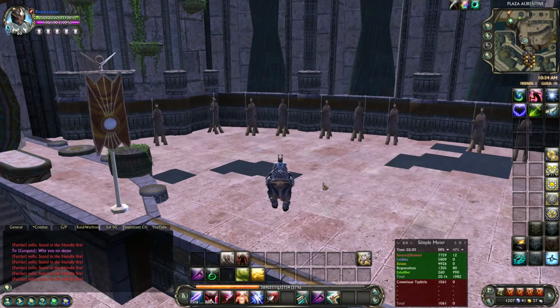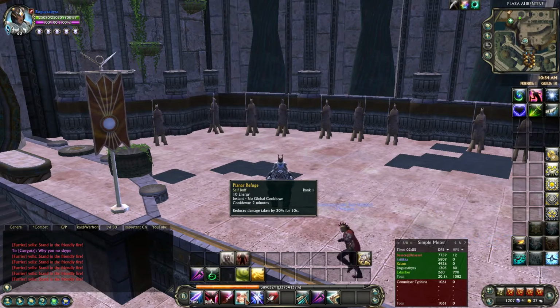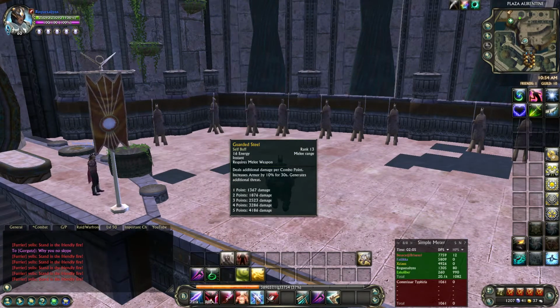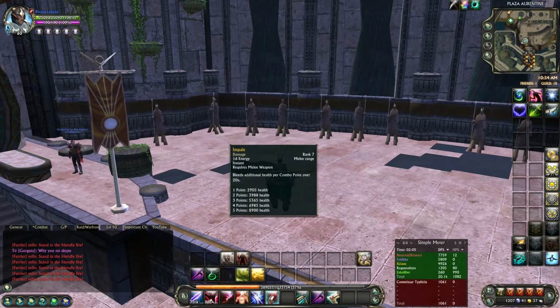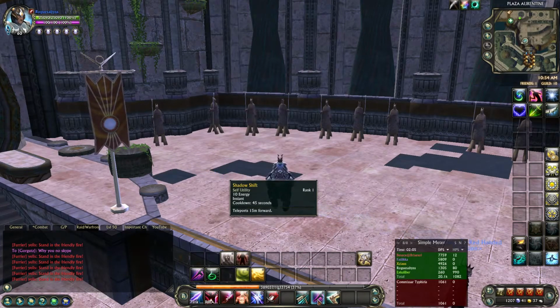But your other abilities that you have are Final Blow, which is a finisher. I just like to have it on number 3 because it's appropriate for there. Number 4, which reduces damage taken by 30%. Another finisher, which will give you additional armor. And your third finisher, which is a bleed over time called Impale. I then have Swift Shot, Shadow Shift, and On the Double.